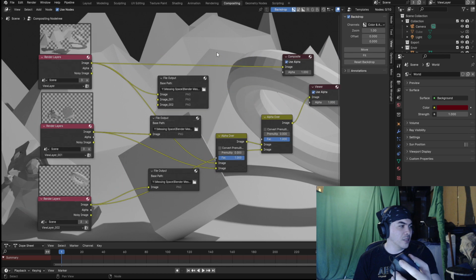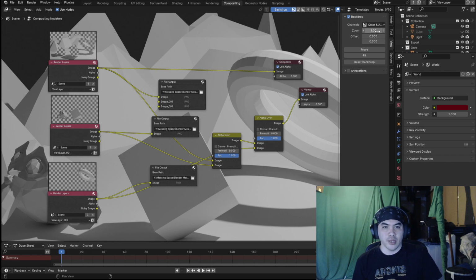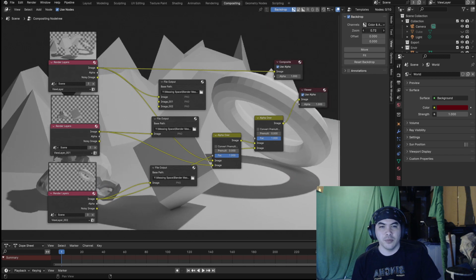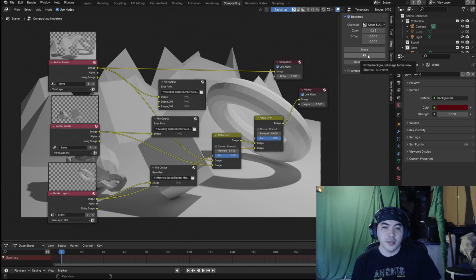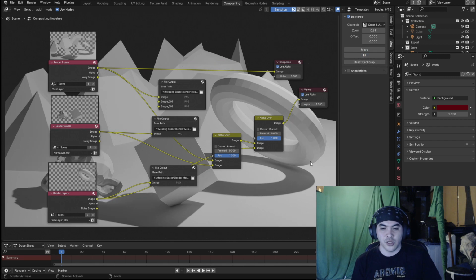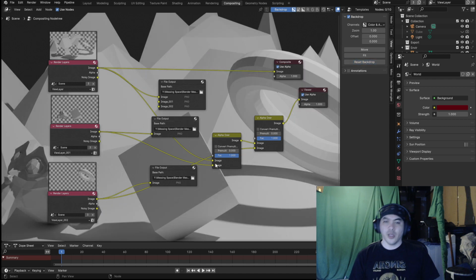It moves the nodes, but it doesn't move the image back there. So if you want to see more of it, you have to go to the View tab, and then you can manually mess with it here, or it has a fit feature, so it just conforms, and I love this button. Oh, you can actually set backdrops from here? Oh, that's the backdrop. Got it. And then you can reset it. Okay, cool.